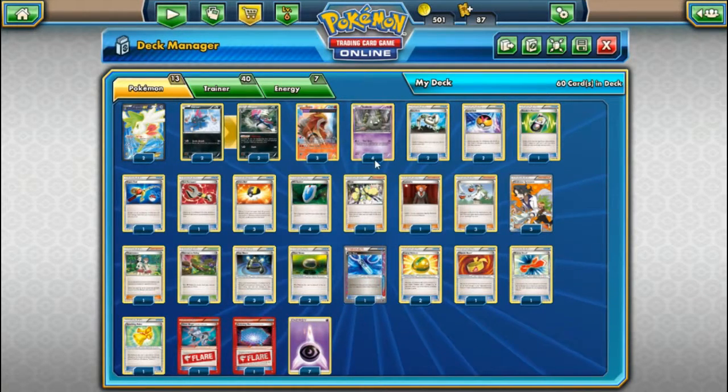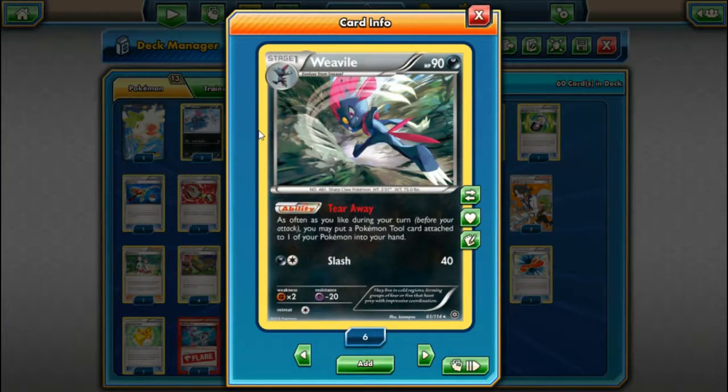Now, Tool Drop in and of itself would be nothing if it weren't for Weavile. Now, it should be noted, again, when Tool Drop was first conceived, Masquerain from the Plasma Blast set was the card that they mostly included, because Masquerain had an ability called Tool Reversal, which did the exact same thing as Tear Away does. However, it had 80 HP, whereas this has 90, making this far more versatile.